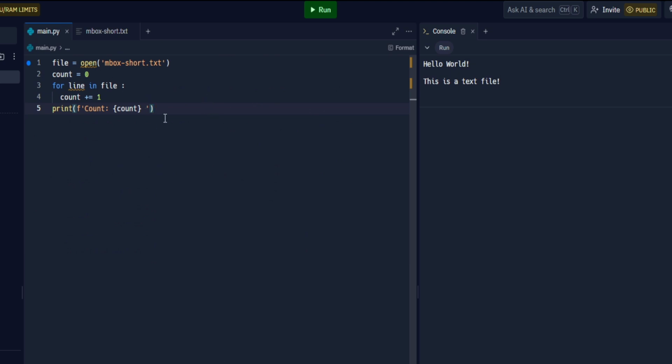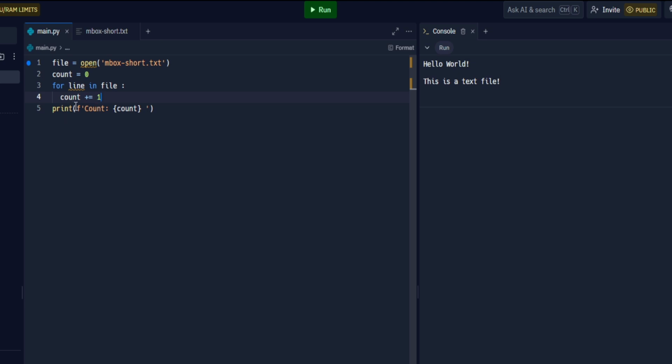Alright, so I recreated the code for counting the number of lines in a file over here. But keep in mind, I did change a little bit. For one, I did the count plus equals operation instead of count equals count plus 1. It's the same thing as saying count equals count plus 1, but for consistency we could say plus equals 1, which would automatically add 1 to the count and set the new count equal to that.